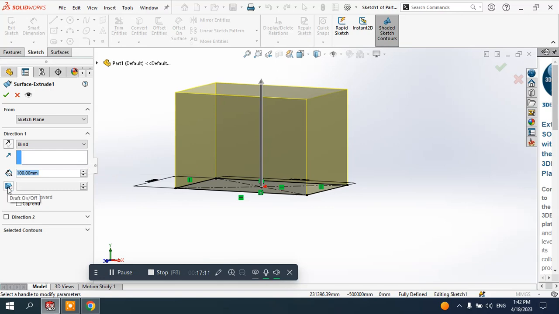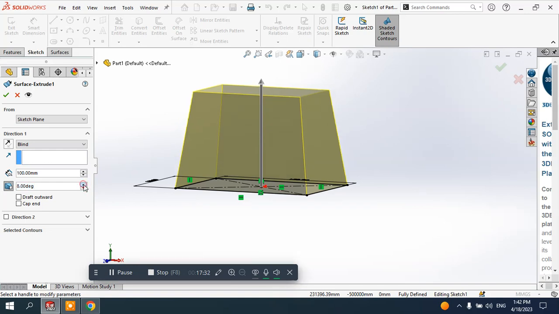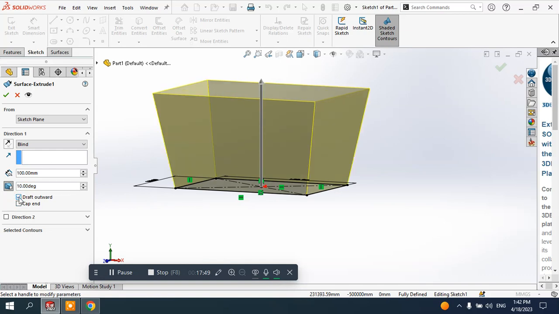Let's go to the blend option here, and we can add some draft. We have seen the draft for creating plastic elements, or you can directly create the draft here. If I activate the draft, you can specify the draft angle. Here it is 1 degree. If I increase the value, for example to 10, you see that my extrude becomes drafted to 10 degrees even after the extruding. So this is the draft, and here you can change the draft direction. By activating draft outward, it will be drafted in the outward direction. You can specify any value for the draft angle, either inward or outward.